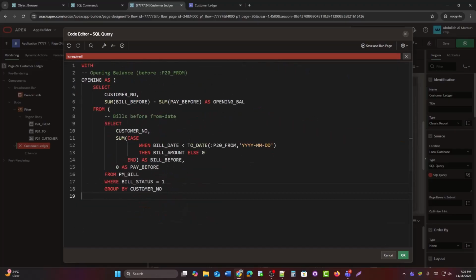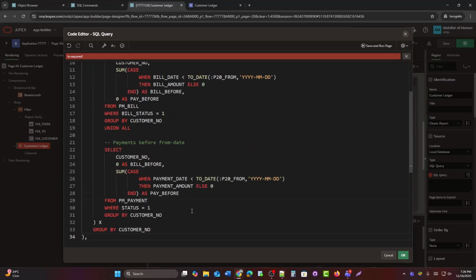This part calculates the opening balance. It sums all bills before the selected P20_from date and subtracts any payments before that date. This part calculates all payments before the selected P20_from date.